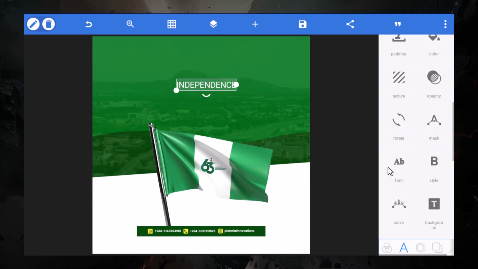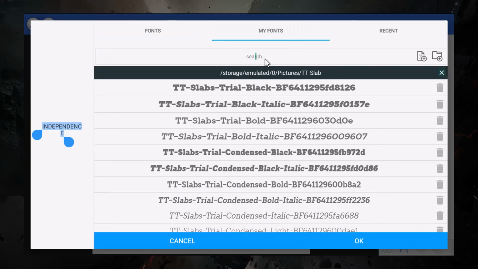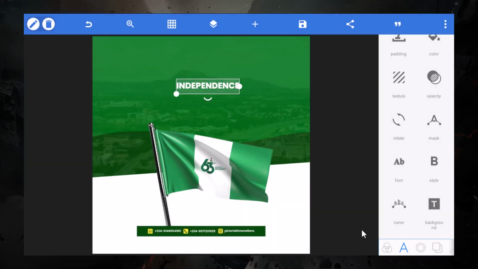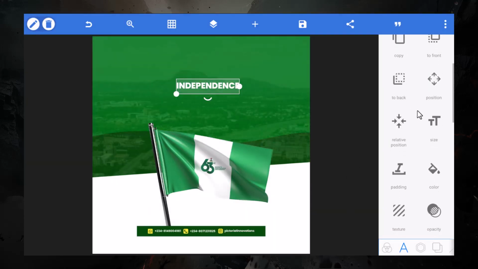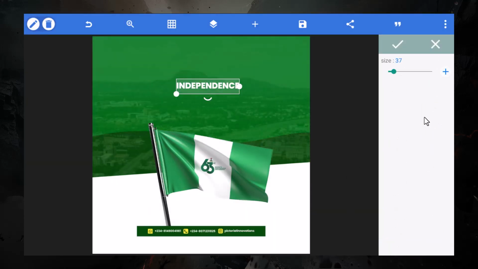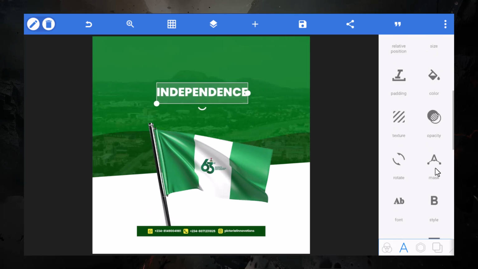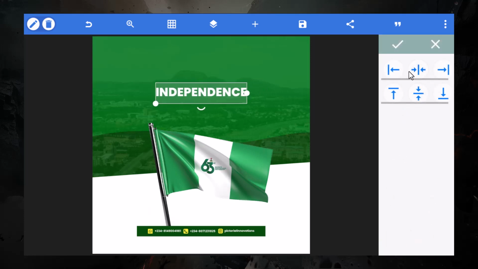Then let's change the font. Go to font and let's use Poppins extra bold. Click OK. So let's change the size to maybe 53. Let's drop it here. Make sure it is centralized like this.